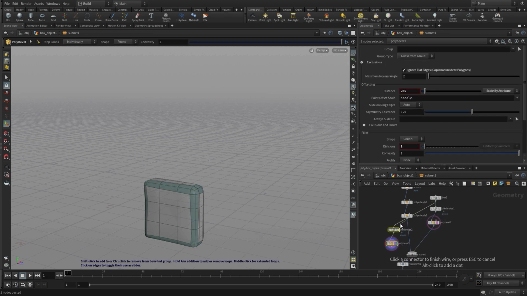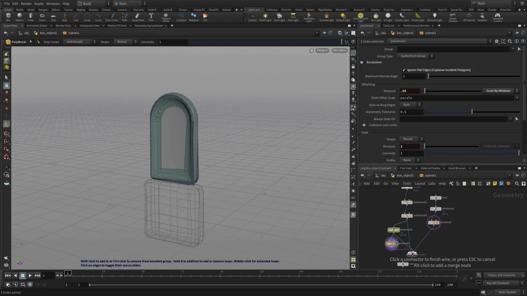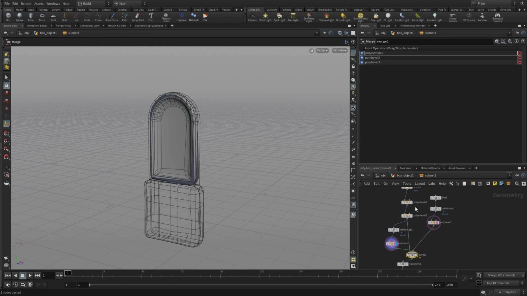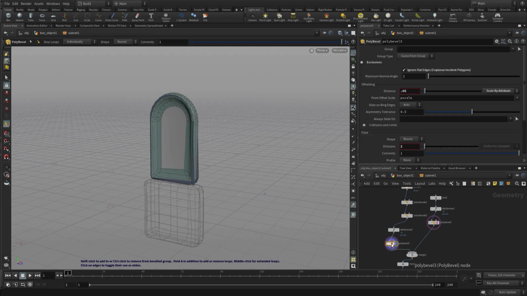So we're going to take that same noise and add that to the tomb itself. We copied and pasted what we had before, so we didn't have to do it again. The only thing is these are not the appropriate values for the tomb, so we're going to want to make some changes there.